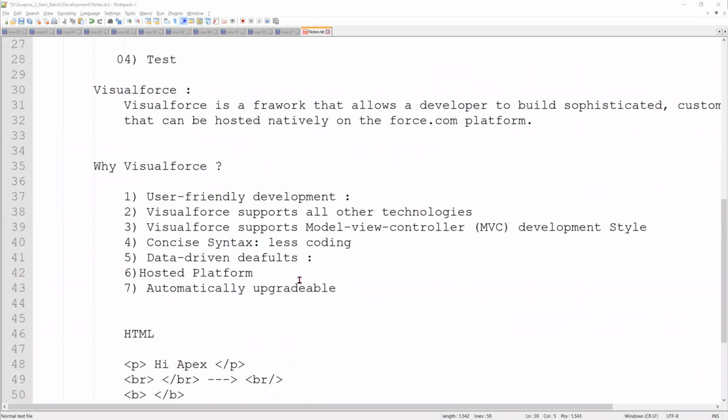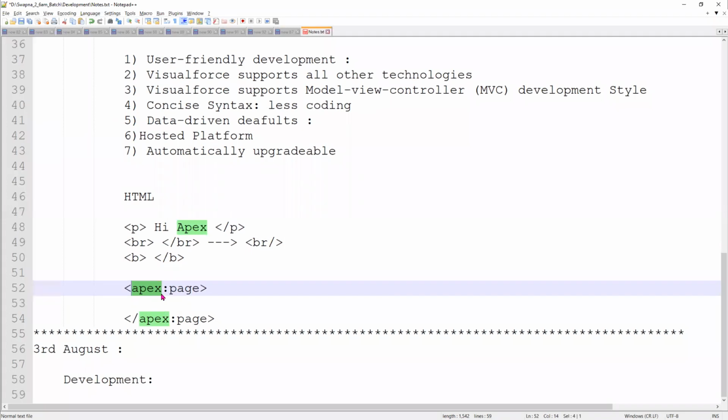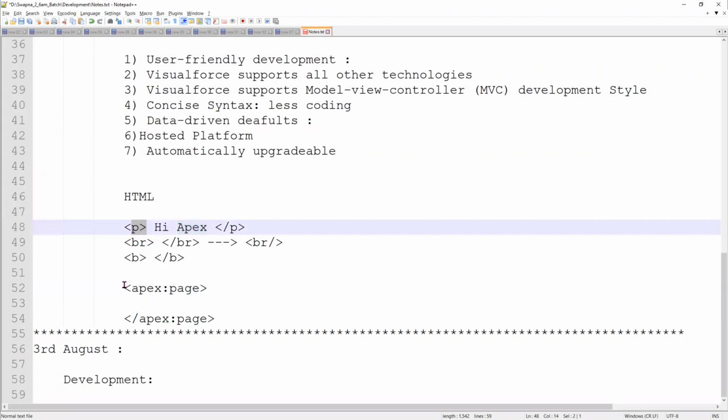Visualforce is nothing but HTML tags, but how do we differentiate it? A Visualforce tag starts with apex colon. The one which does not have apex colon is an HTML tag.